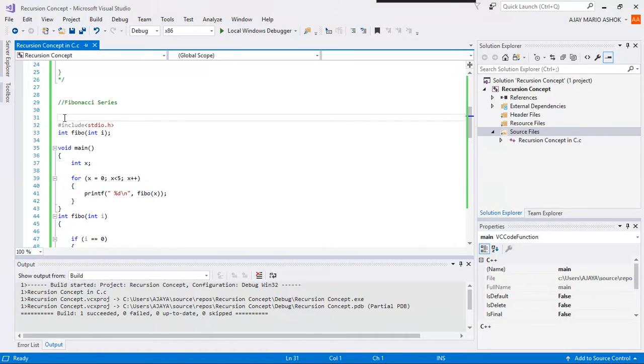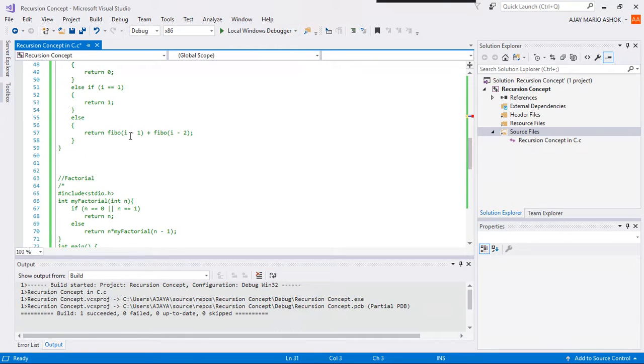I'm sure if you Google recursion, this is the program that everybody would be talking to you about. It's a very popular program to explain the concept of recursion, and I'm very sure you have already understood the concept of recursion by now, but this program will make sure that you understand it even better. So let me uncomment all this.